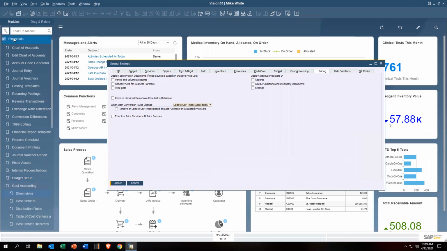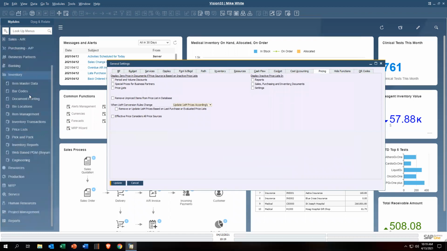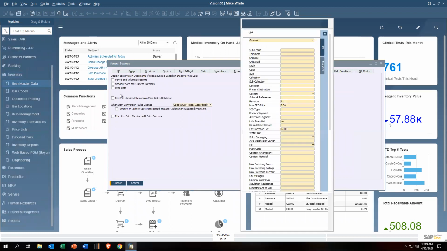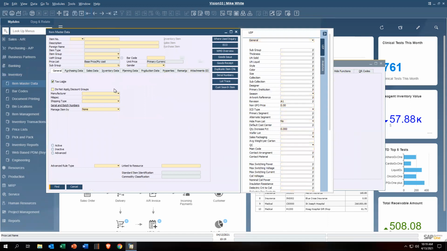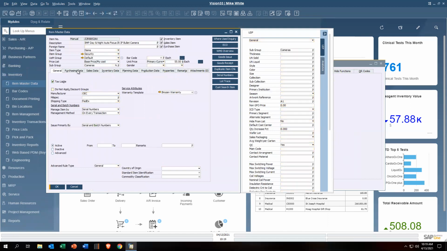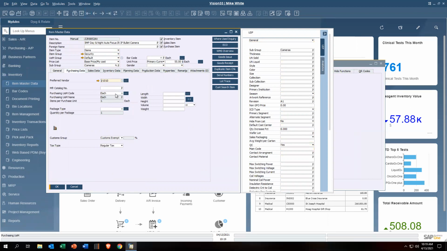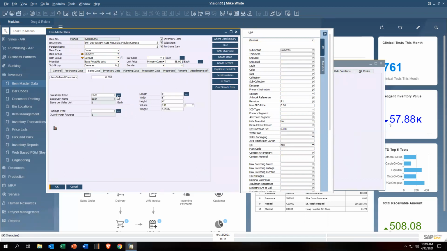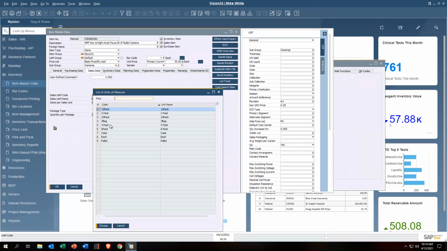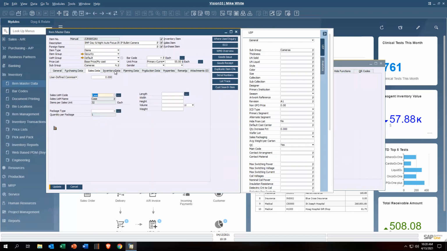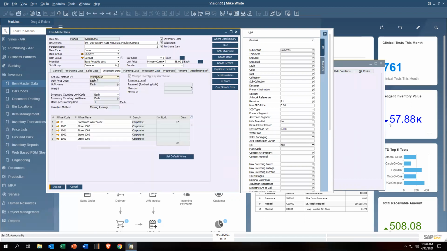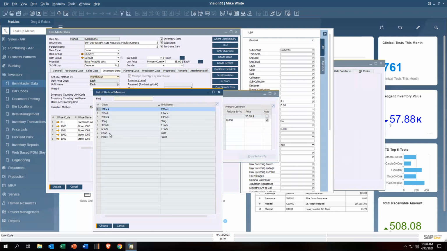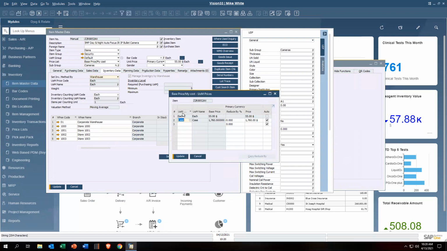One of the cool features of Business One is the ability to deal with 3 different units of measure. So if I bring up an item as an example here, you've got a purchasing unit of measure, in this case, which is eaches, sales unit of measure, which could be eaches, or maybe I'll sell these in cases. And then you have an inventory unit of measure, which says when we do our inventory counting, how do we price this? But what that checkbox does is this will allow you to set up different prices for each one of your units of measure.